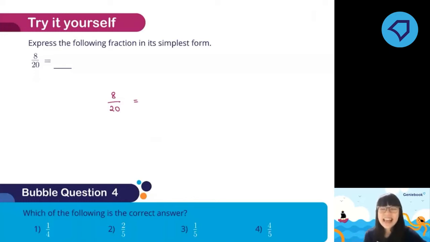All right. Yes, okay, so a lot of you tell me it can be divided by 2, but is there a bigger number that both 8 and 20 can be divided by? 4. Yes, they both appear in your 4 timetable as well. Okay, but let's do both.